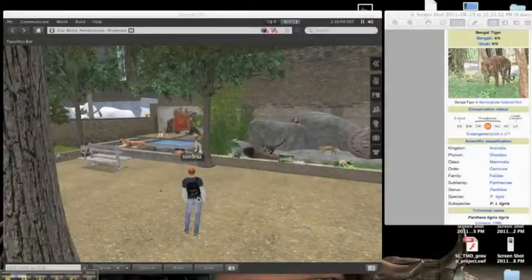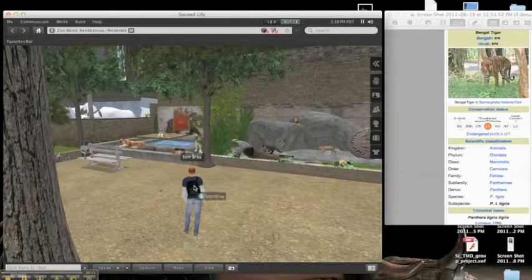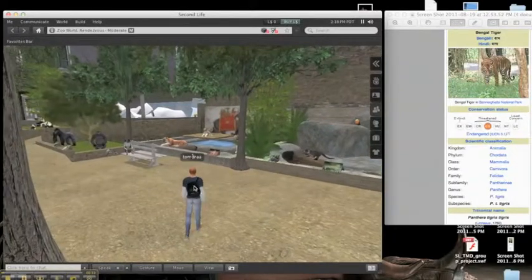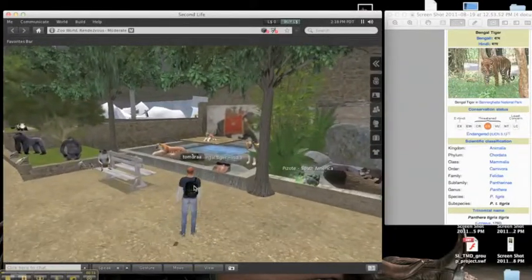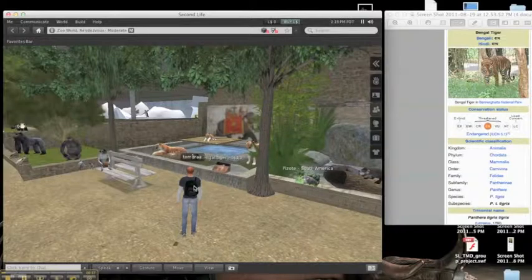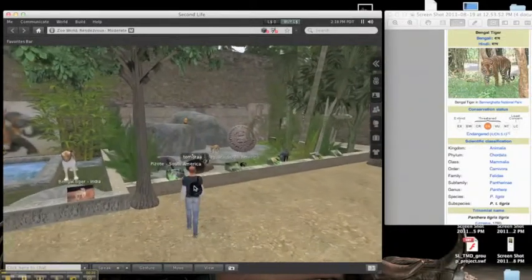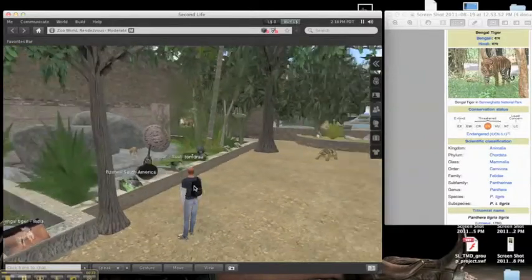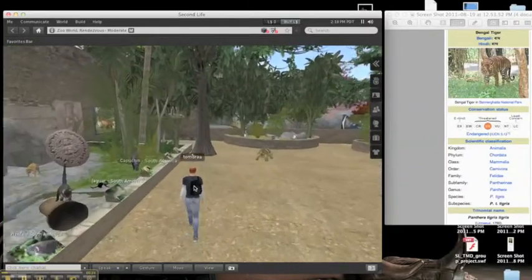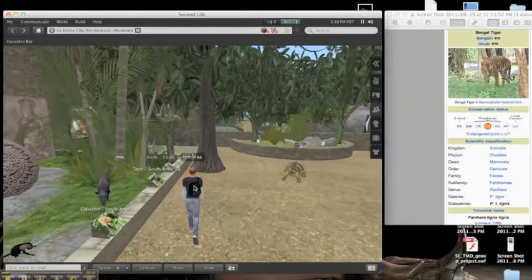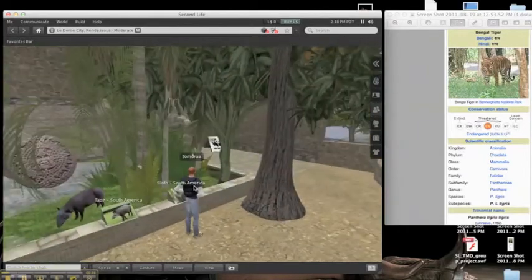Take it away, Thomas. Thanks. Hi. I'd like to explain how I will use this portion of Second Life, Zoo World, in my honors biology class in the taxonomy unit, which is classifying animals. Here we have the Bengal tiger, and if we rotate over here, we have a jaguar. There are also some other animals. We have the tapir, and then we have the sloth up in that tree there.